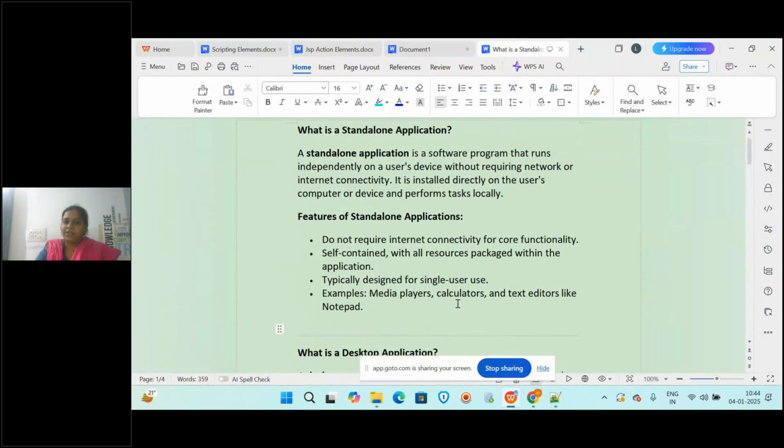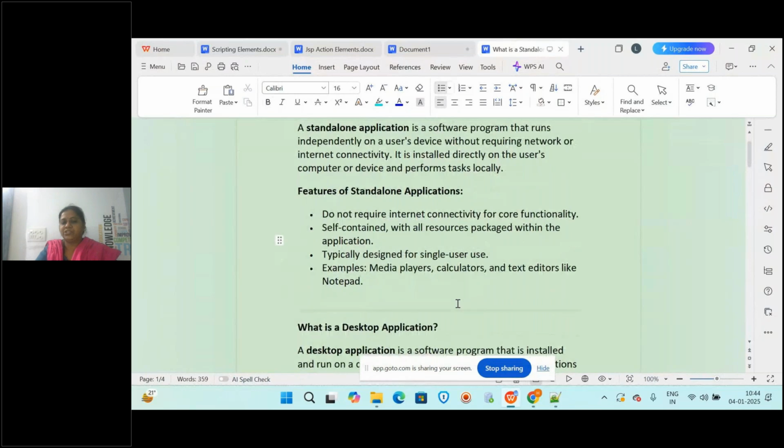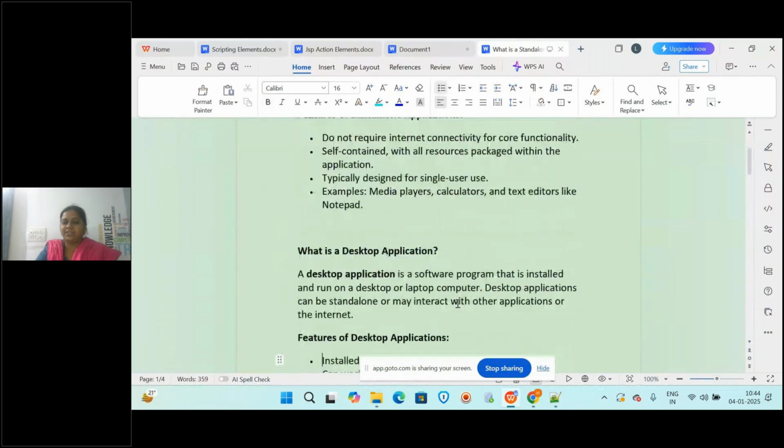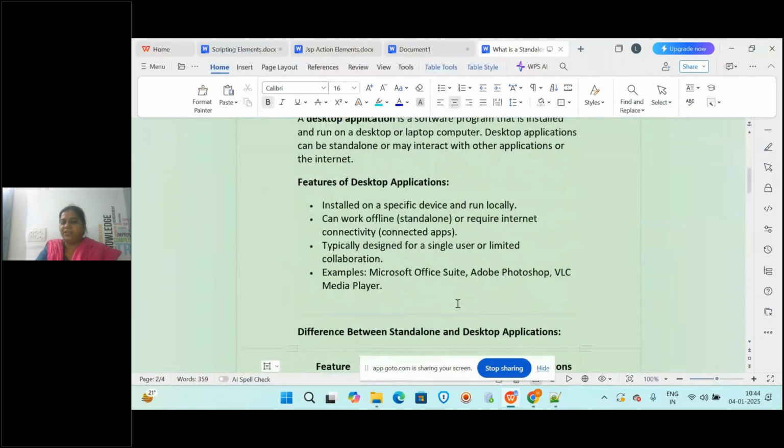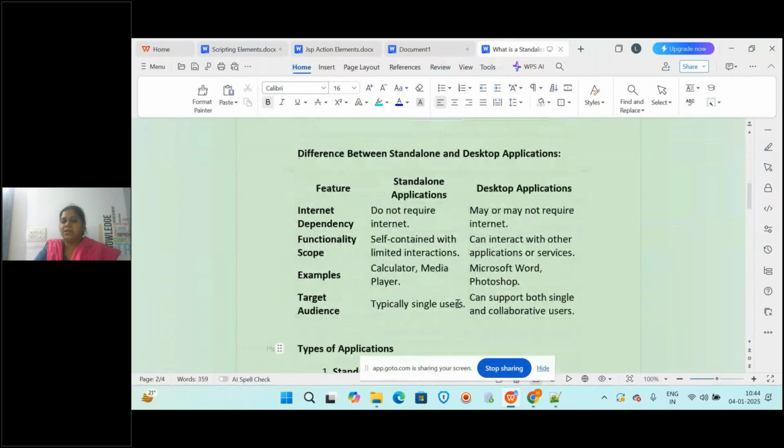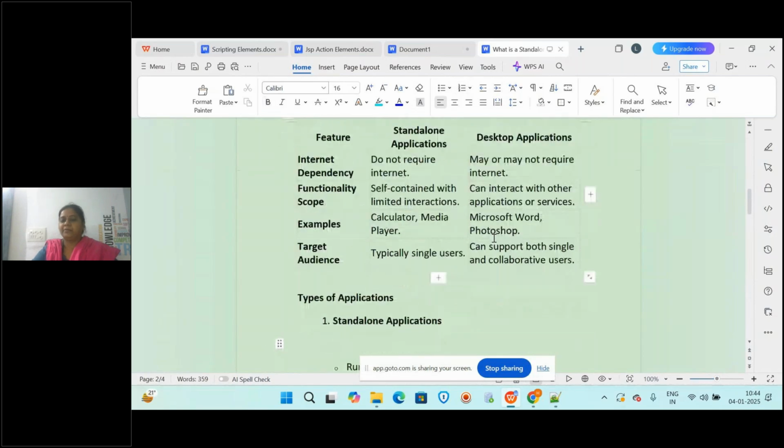So we have discussed what is a standalone application, what is a desktop application, and what is the difference between both. As I said, standalone applications do not require internet, and desktop applications may or may not require internet. Like this, we have discussed a few things, right? So you can use a calculator or a media player.